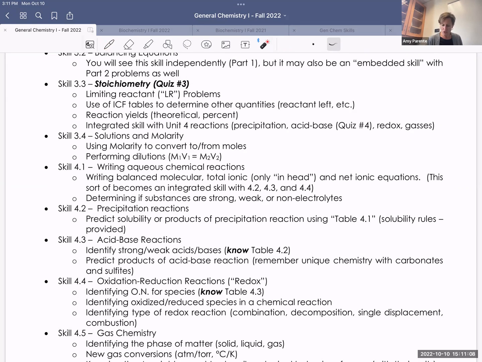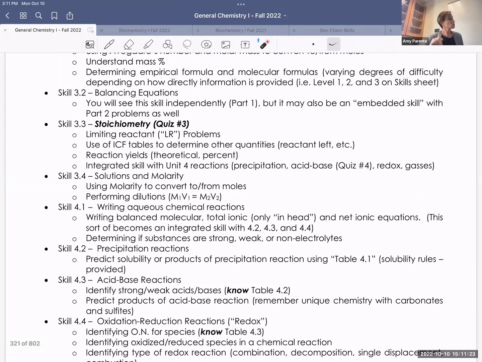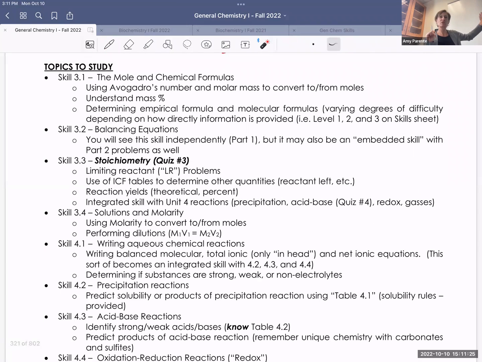And so look back at your quiz, and if you see a problem where it's talking about diluting one solution in another, this is the equation that should be alarm bells in your head. It's that M1V1 equals M2V2 equation. So that, in a nutshell, is unit 3. Largely stoichiometry, but some embedded things that are part of it, like balancing equations, using molarity to walk between moles. Any questions from you guys on that?